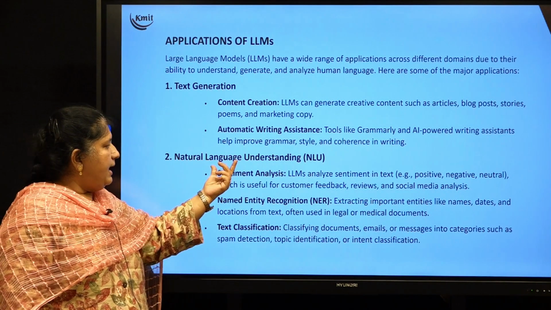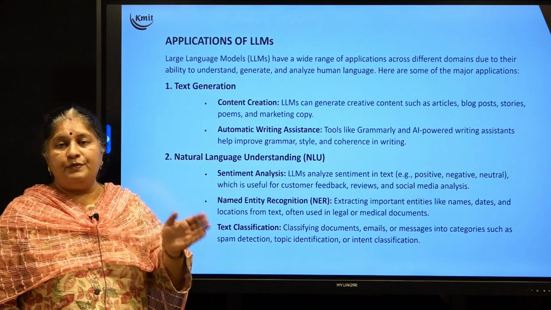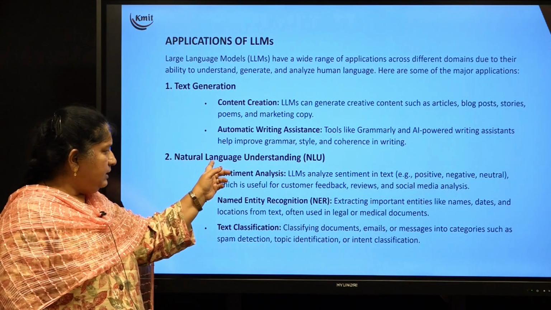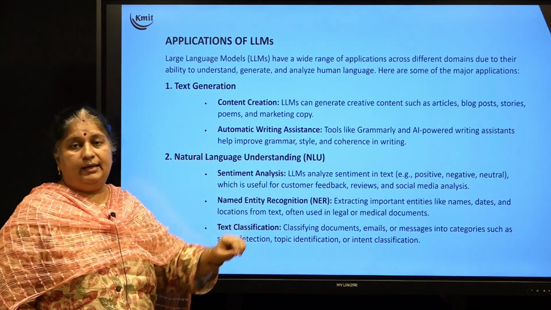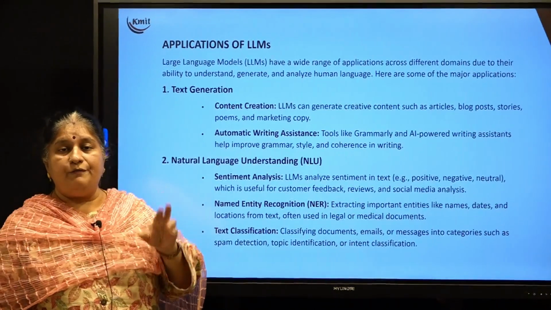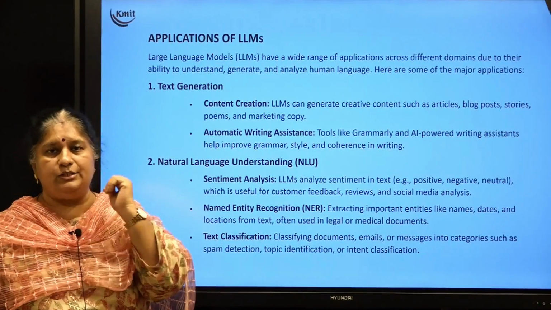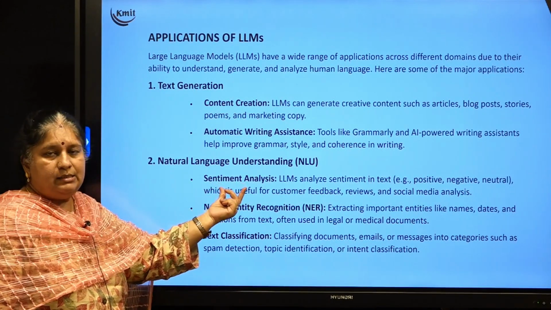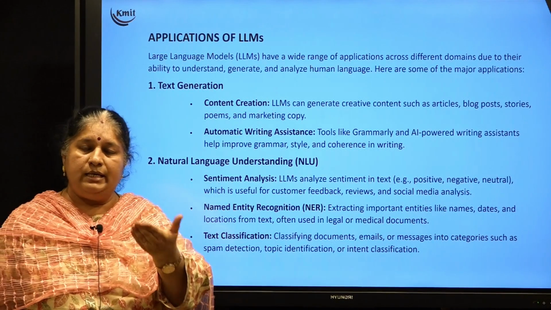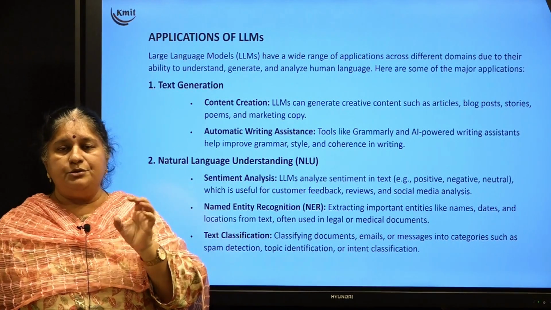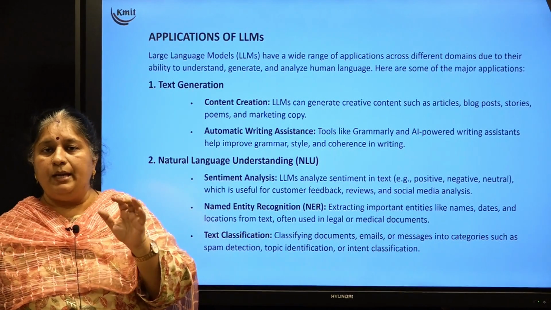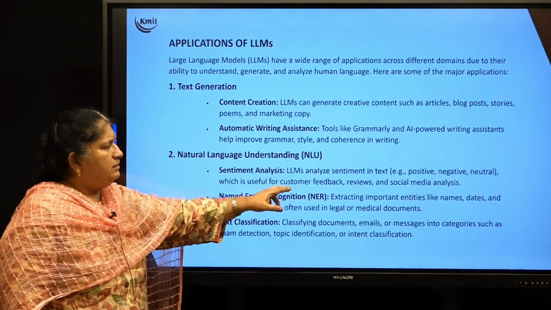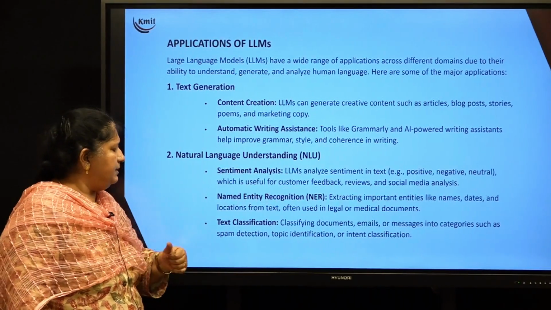Then natural language understanding. This is one of the domains apart from NLP. NLP is natural language processing. This is natural language understanding. Now generative AI comes into the domain of NLG, natural language generation, right? Now natural language understanding works with sentiment analysis. As I told, you can give a sentence, somebody is responding to that, you can try to classify what is the sentiment behind the response, right? Sentiment analysis based on customer feedback, reviews, social media analysis, these are some of the examples.